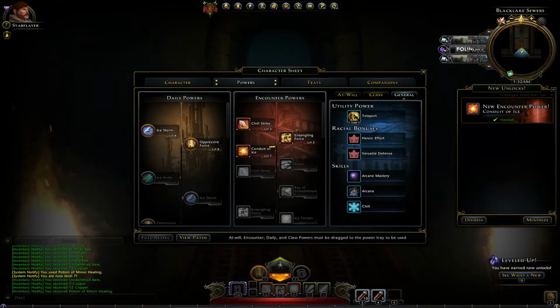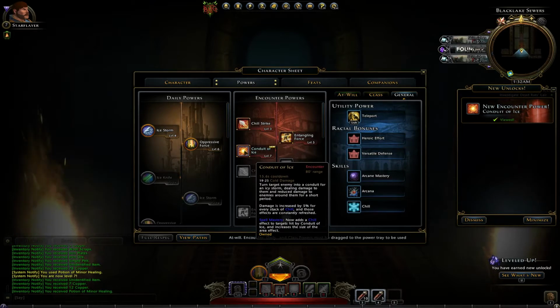Alright, so we've got a new encounter power. Conduit of Ice. Turn target enemy into a conduit for an icy storm, dealing damage to them and reduced damage to enemies around them for a short period. Damage is increased by 5% for every stack of chill, and those effects are constantly refreshed. So, okay, spell mastery now adds a chill effect to targets hit by Conduit of Ice and increases the size of the area.